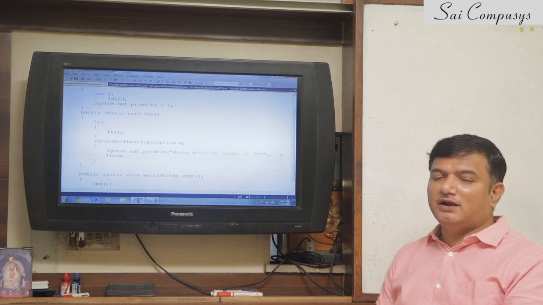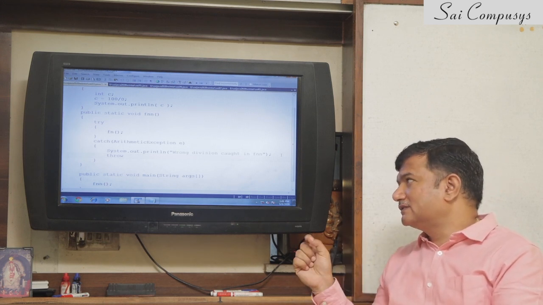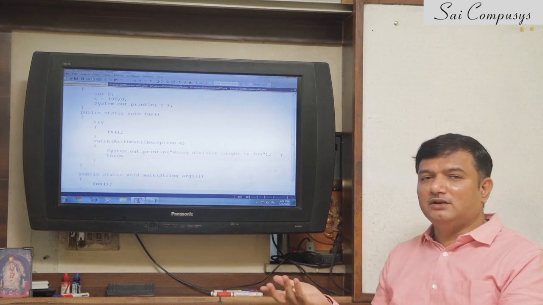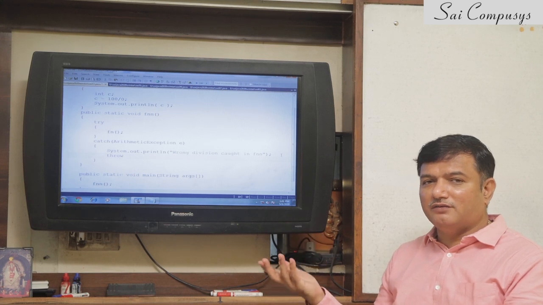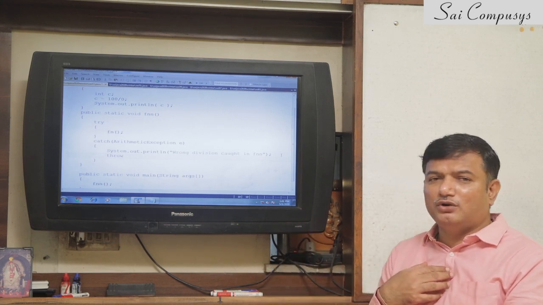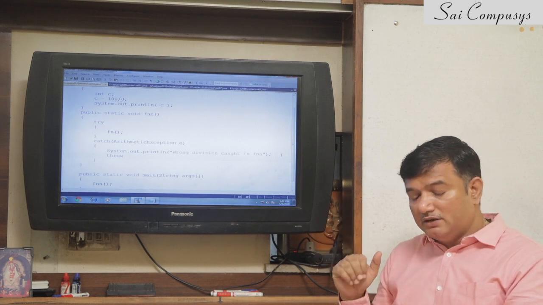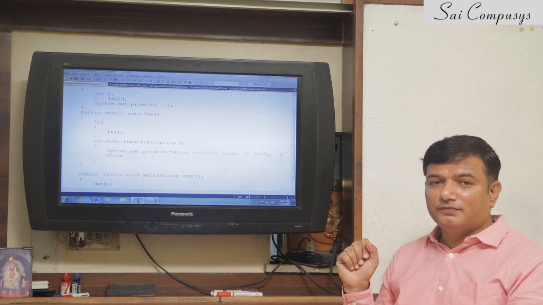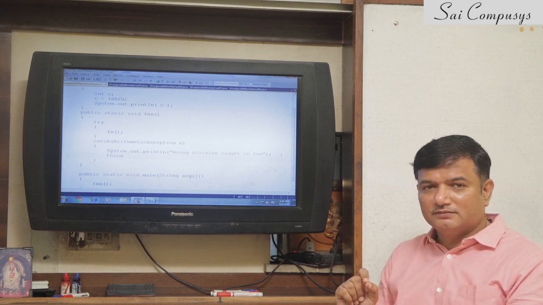First time in exception handling, I'll write down throw. As discussed earlier, throw is done internally. Throw has to be performed. Throw is done internally by Java. It does not involve me. I don't have to use the throw statement in Java, but here I am using throw. This is called as manual throwing of an exception.